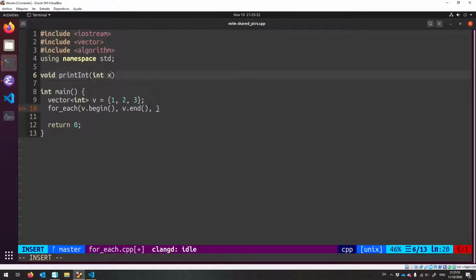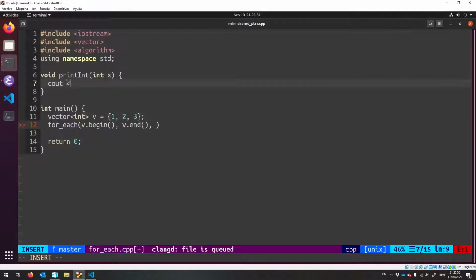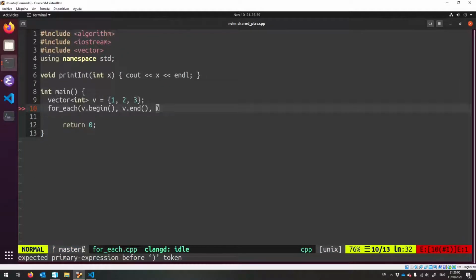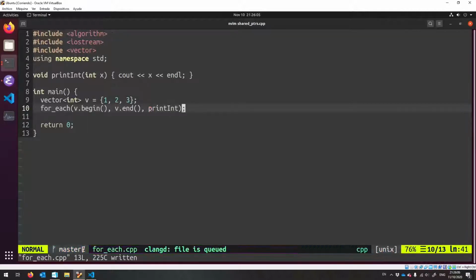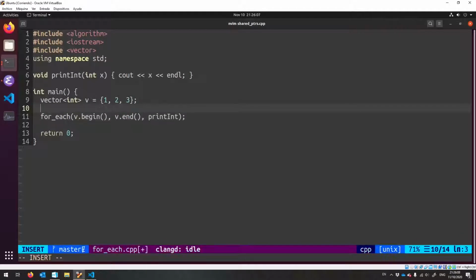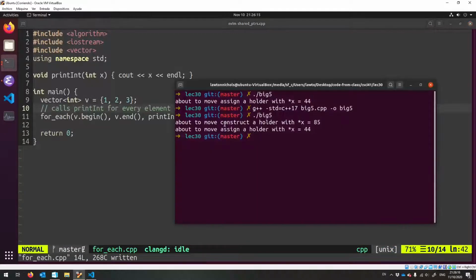It takes an int, and it just couts that one int. So please call this function for every element of v. And I hope you can see that this is going to help you quite a bit.